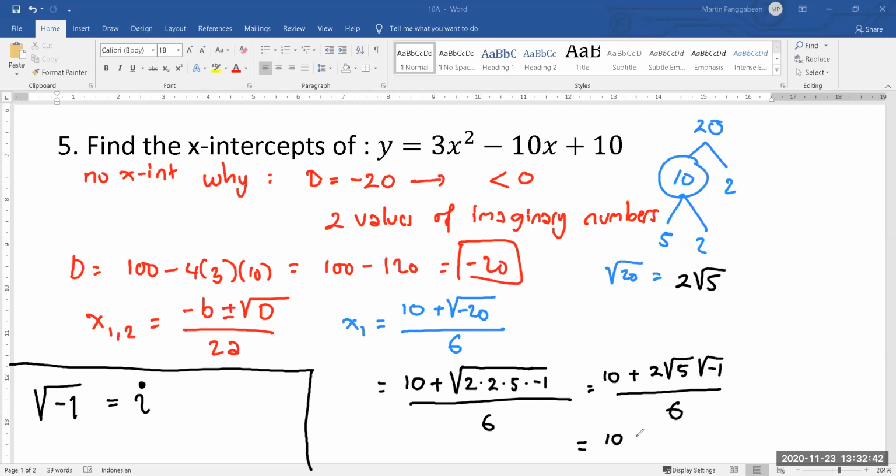So basically, what you're trying to say is that if we have the one in blue, we have to convert it to the one in black. Yeah. And this is the i thingy. Oh, I see. So i specifically stands for square root of negative 1 and nothing else. Yeah. Mister, why can't it be written as square root of 20 i? No, 20 is not simplified.